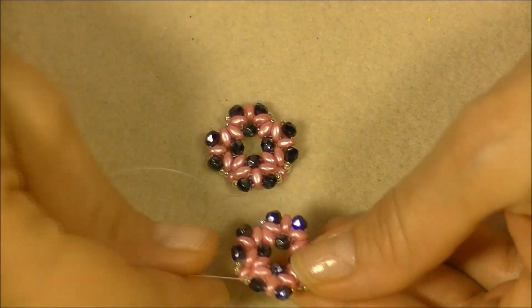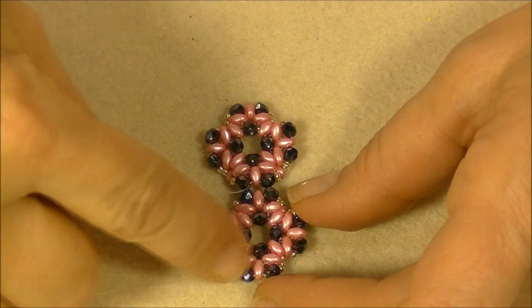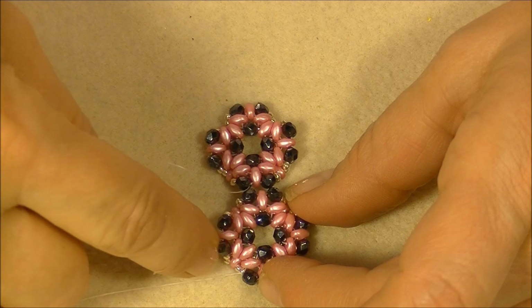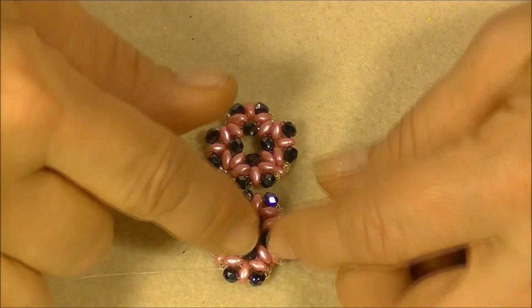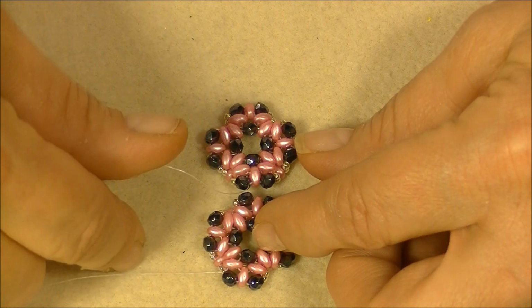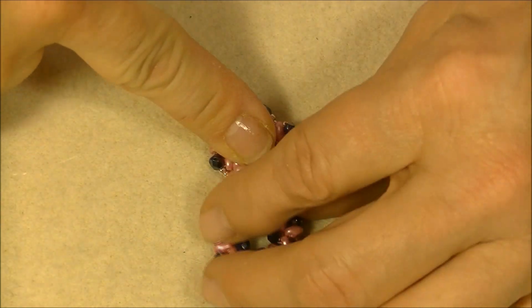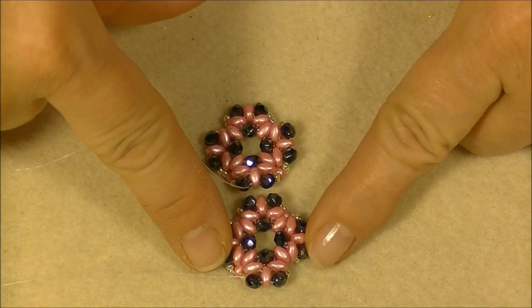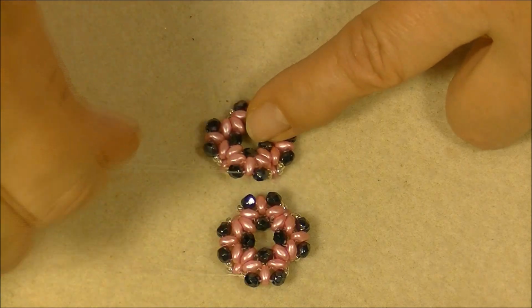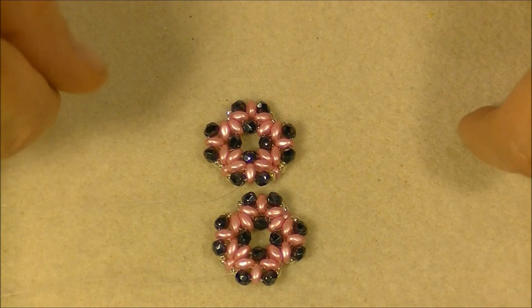And we will be coming out of the outside of the superduo where there is one, but we'll be coming through facing where there's three superduos. So you'll just sew up through until you exit one of your superduos on the opposite side of where you're going to connect with this one. So we're going to line them up like this. So you'll want your thread coming out here on the inside and here on the outside.